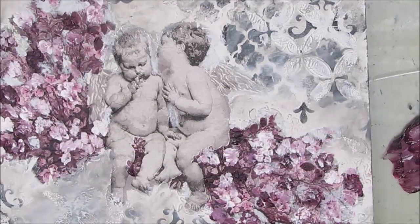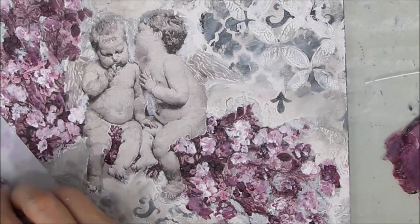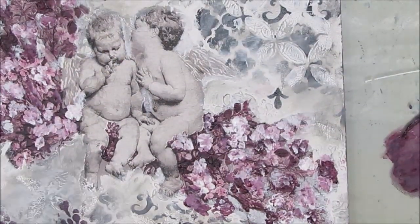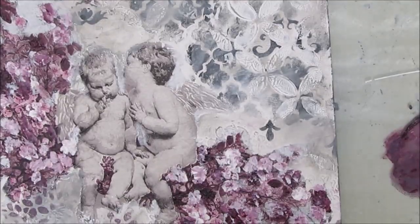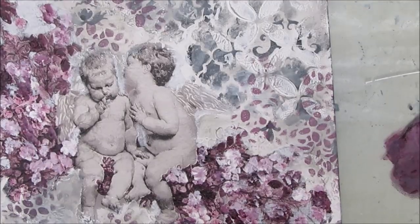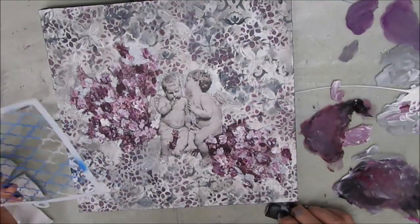Using just a small brush. Now I'm taking that lilac stencil and stenciling on some of those flowers into the background. I wanted to introduce a little bit of that lilac color to the background. Some of the motifs in the lilac match the motif of the sink liner that I used — it has a similar shape. I'm just introducing that to the background so it's like those flowers are further in the distance.